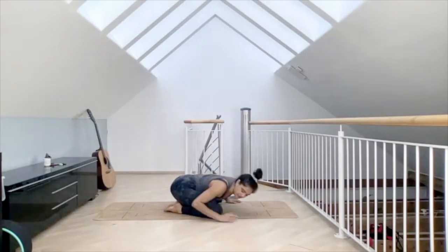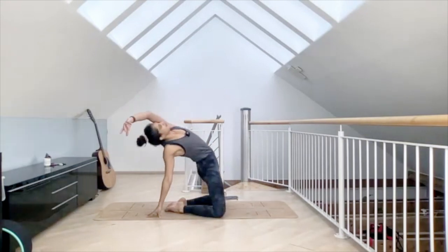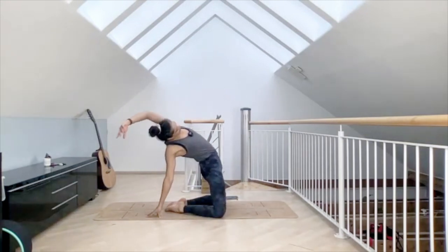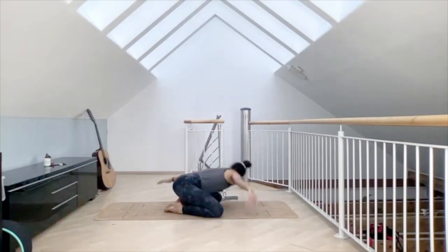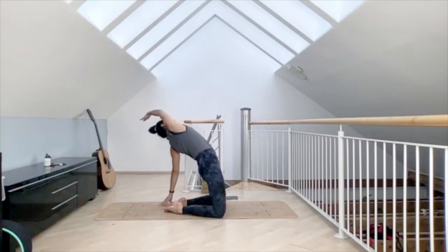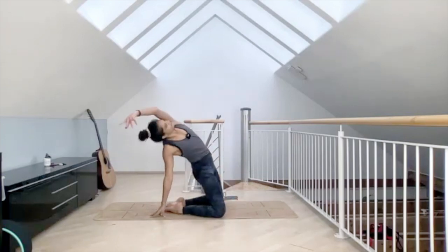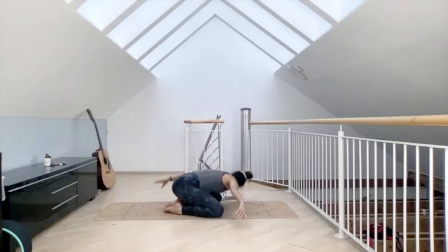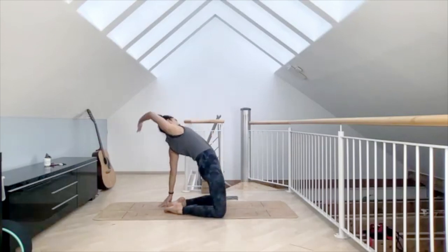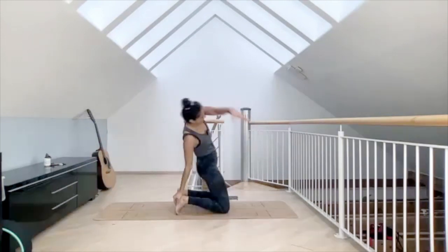Sweep over towards the right hand to the block, to the floor, or to the heel. The left arm is up. As you breathe out, spiral down, chest to thigh, over to the other side and come on up. All the way down, over, come on up, down, over. We're going to go 2 more times, up. If you want to change what you're doing, you are welcome to for the last 1 or 2.